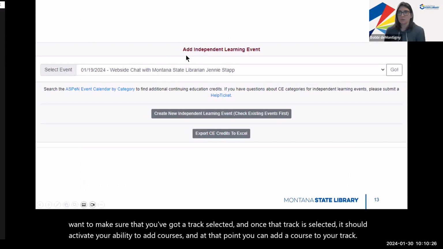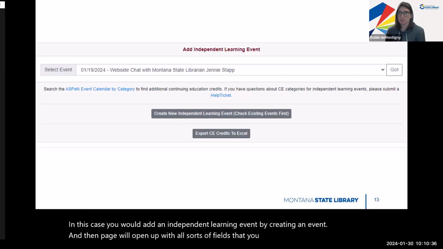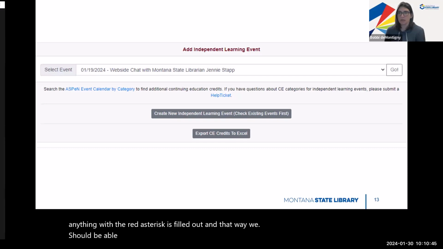In this case, you would add an independent learning event by creating an event. A page will open up with all sorts of fields that you can fill out. Just make sure that anything with the red asterisk is filled out, and that way we should be able to make that go through for you.